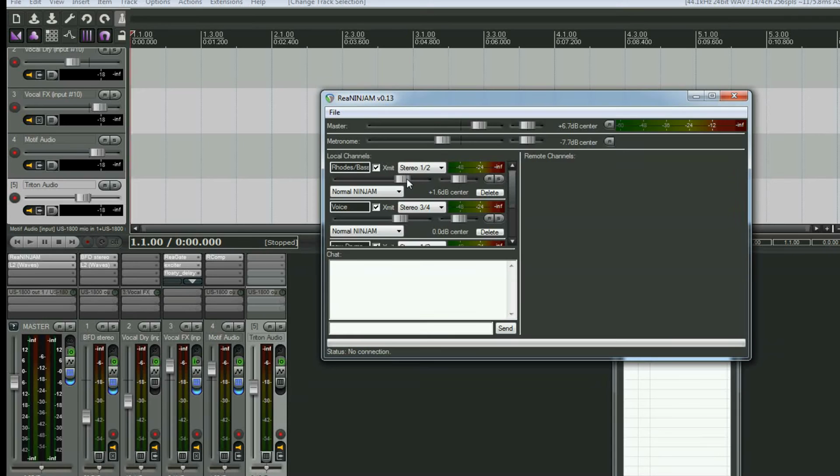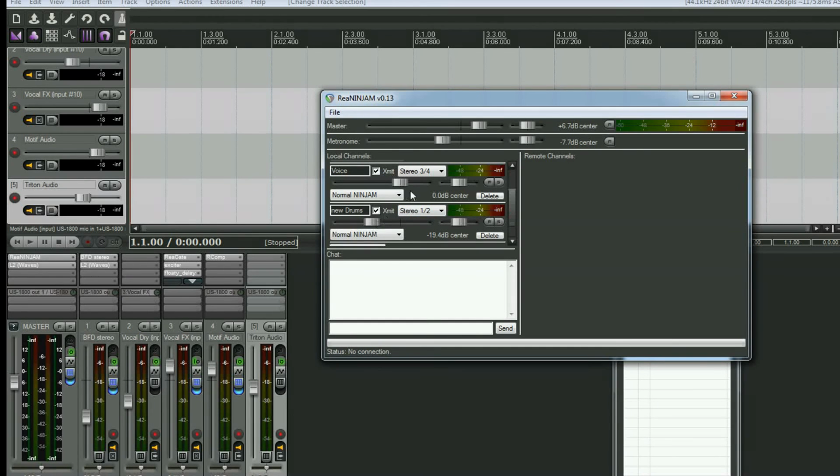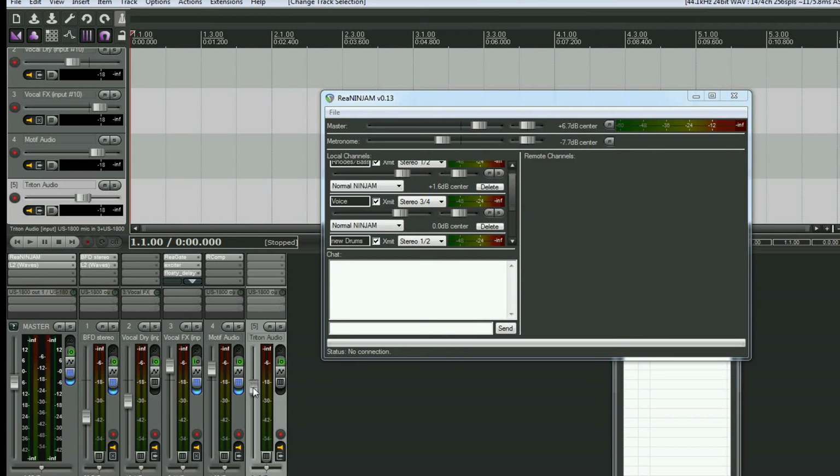These sliders here, and if we drag this down, also this slider here, each channel automatically provides you with a volume slider for yourself as well. In addition to that, this will control volumes overall, and of course your regular channel volume sliders will control the levels of the 2 things that you are sending through said channels. I will be bringing you another video to show you how to load up the session that you created with the other people that you run into on the jam room circuit there.